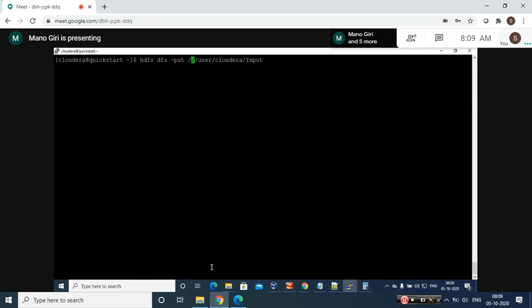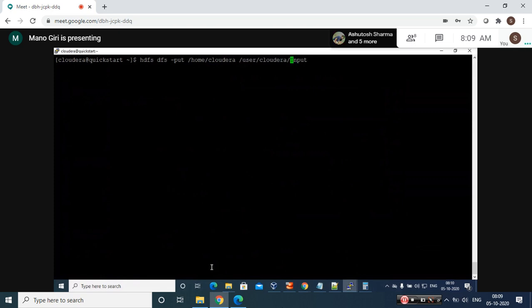Understand the differences: the edge node starts from home Cloudera and your Hadoop file system starts from user Cloudera. Understand the difference, this is important.